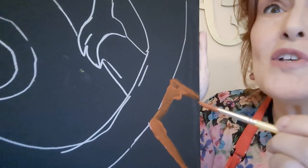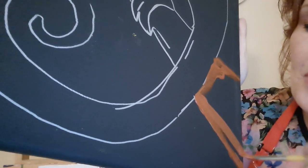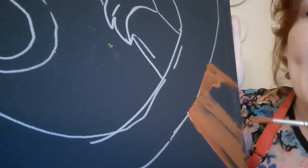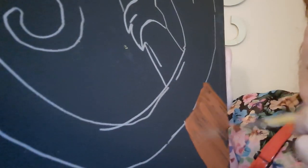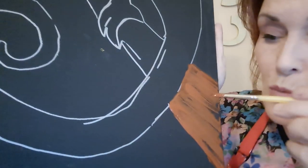And if the black shows through, it's a built-in shadow. So I just go swipe. I'm parallel, parallel, parallel. Oh, and then I ran out of paint. That's completely invisible. More paint. Swipe, swipe, swipe, swipe, swipe. Oh, a little bit of black showing. Shadow. But look at how it looks like the texture of wood by going in the one direction.